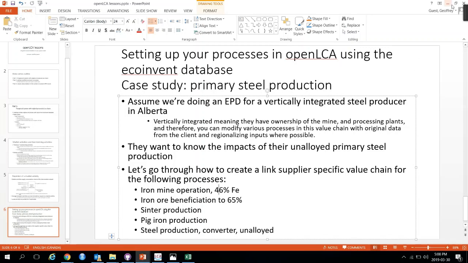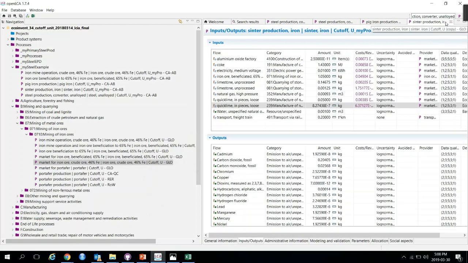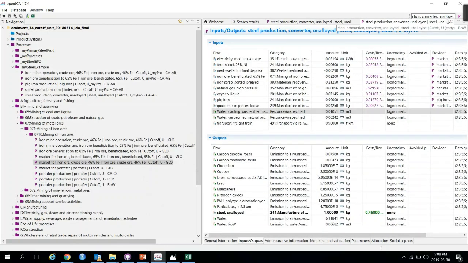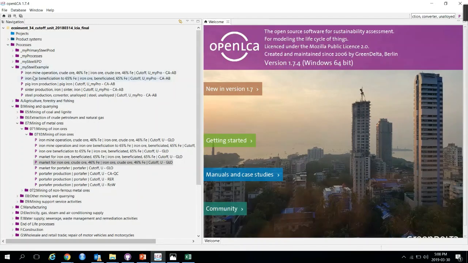So from there, if we want to crunch the numbers and calculate the results, what we're going to do is first close some of this stuff up. Why don't we close it all down for now? And let's look at our processes. So we just created 5 processes that we plan to modify. We've already modified somewhat, but we're going to continue modifying. It's wise to document it somewhere. You can document it.